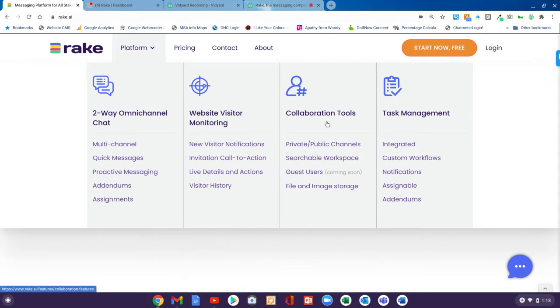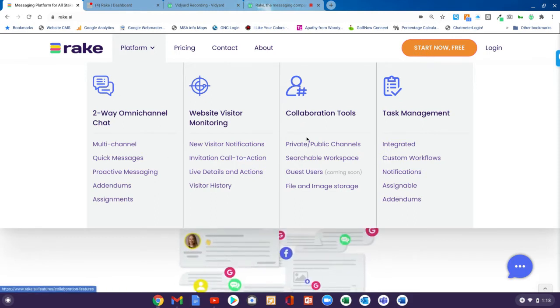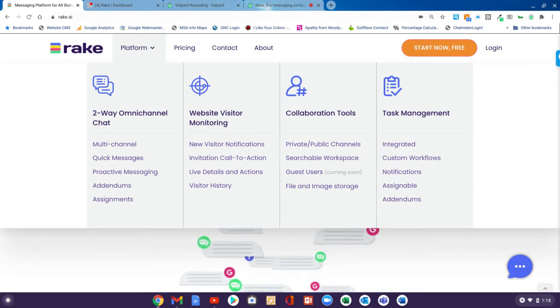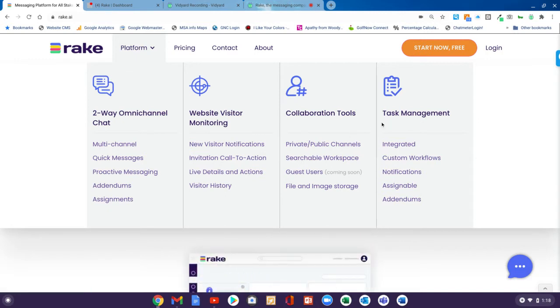Collaboration tools. So again, we really believe that employees should be able to seamlessly communicate with each other, and they should be able to have private messages and group messages, and there should be communication channels specific to products and different customers, all kinds of things. So we have a strong collaboration suite. And then task management. Certainly when you're interacting with a customer, or maybe you're interacting with a coworker, et cetera, there will be tasks that arise. And so our task management system goes really well with this.